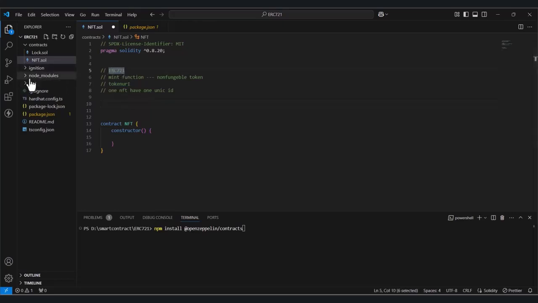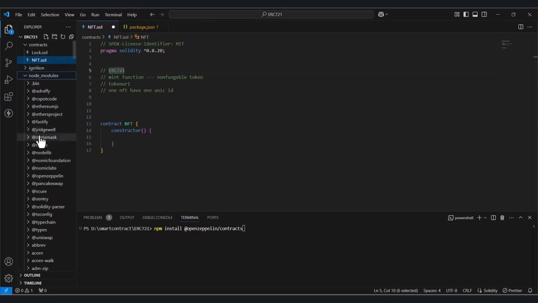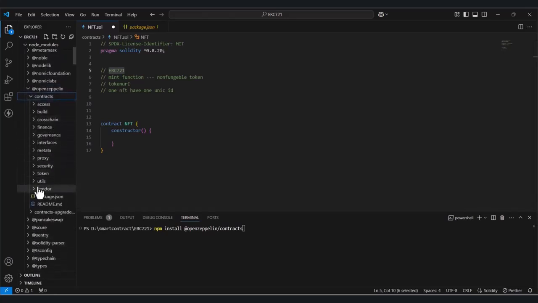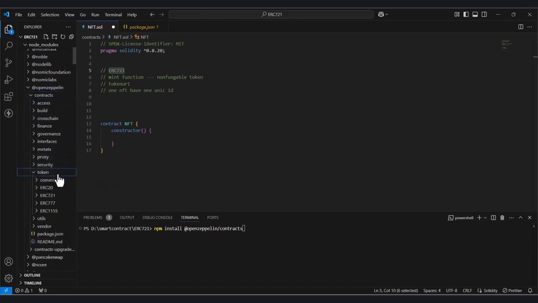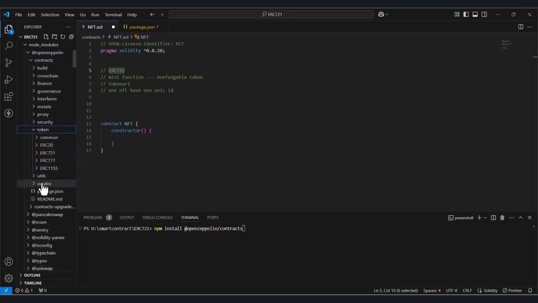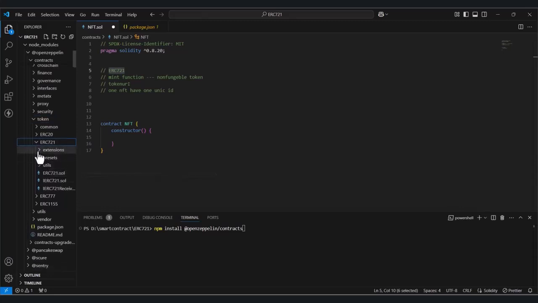When we come to node modules and see OpenZeppelin, inside it there is contracts, inside the contracts there is token, and inside this token there is ERC-721, and inside this ERC-721 there is extensions.